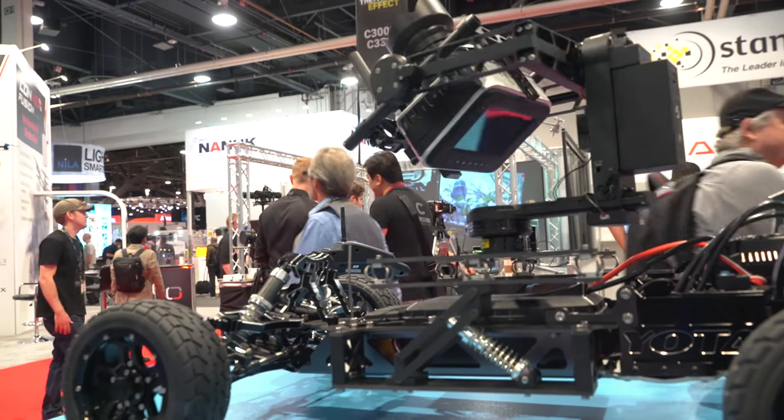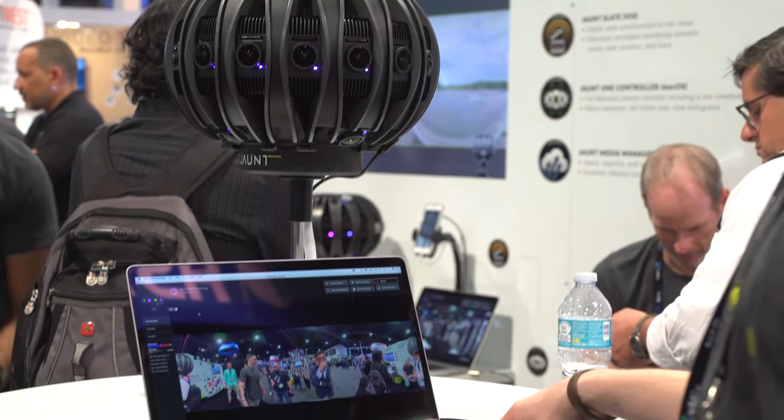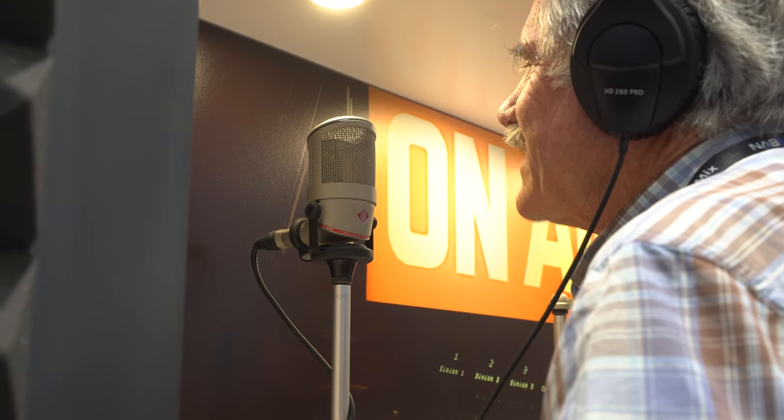There's more to come from NAB, so we'll be coming at you all week with new gear updates and everything that we find great. I wish I packed more than this shirt — at least it's black. Stay tuned, and in the meantime if you want to get your hands on some gear, go to BorrowLenses.com for all your rental needs. We'll be back with more from NAB 2017.